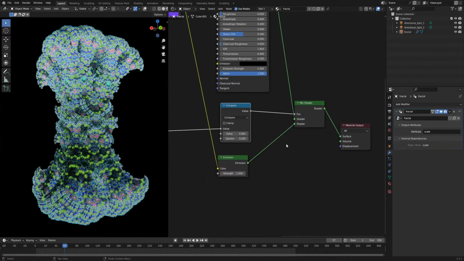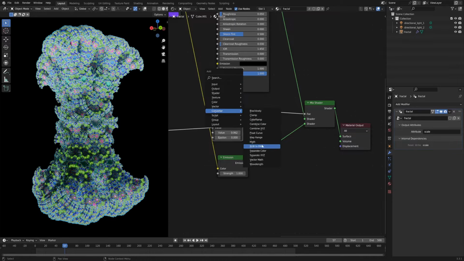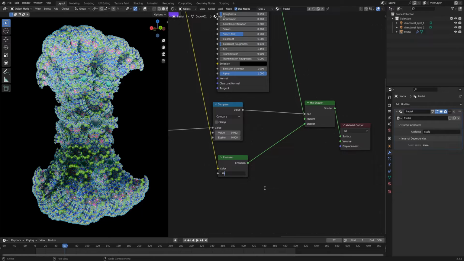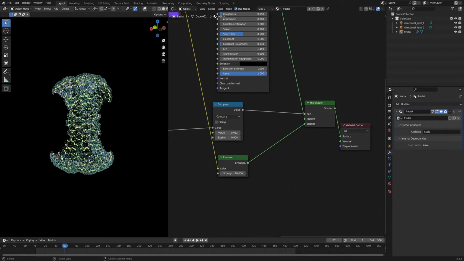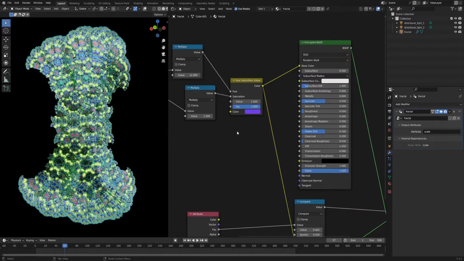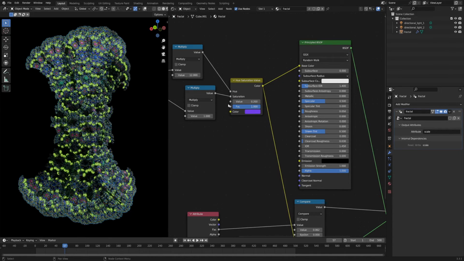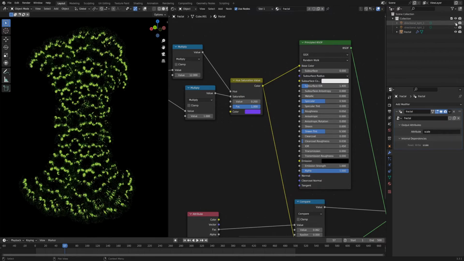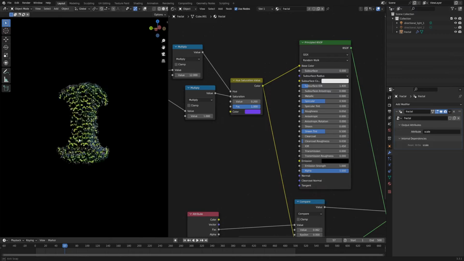So let's actually bring this strength back up. And then maybe I'll bring the value of everything here down. Maybe we can turn off the directional lights. Maybe just keep one of them on.